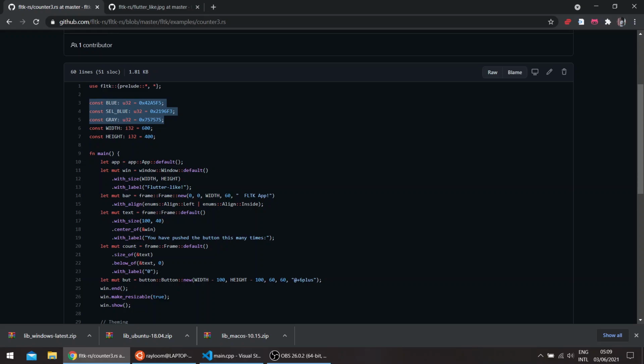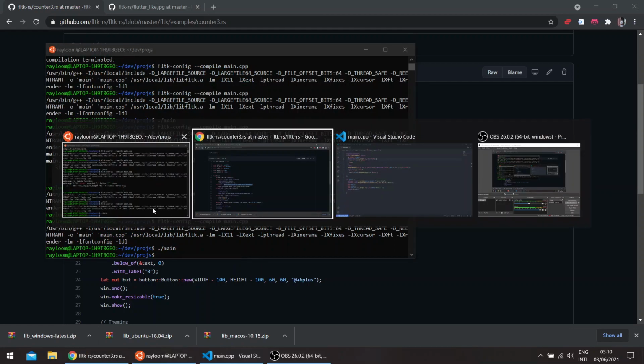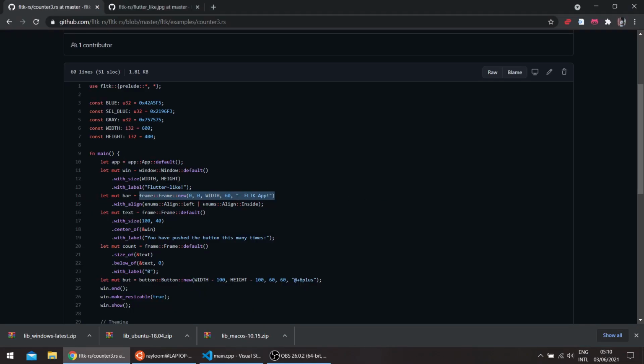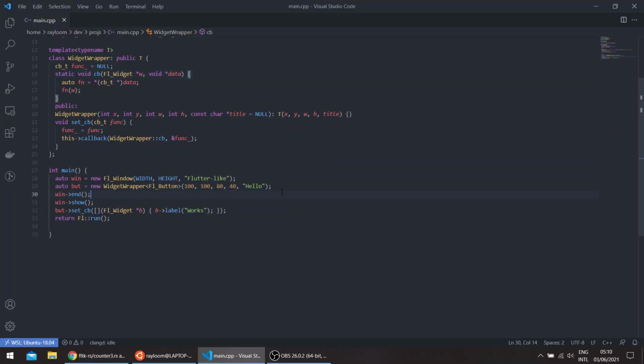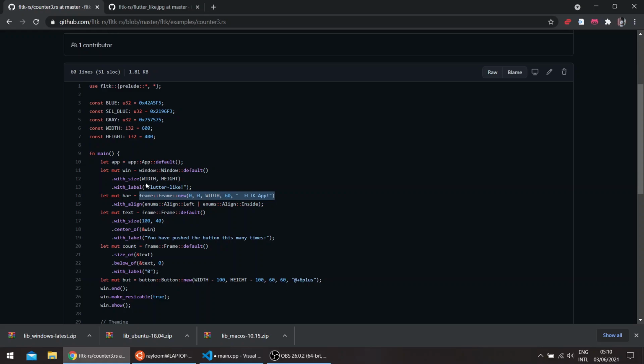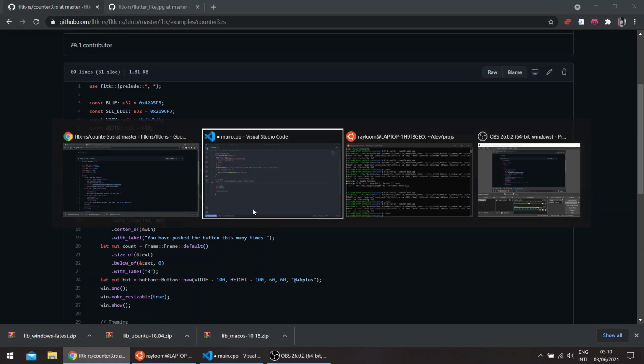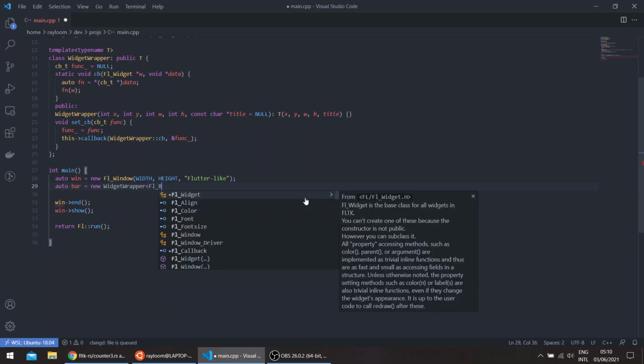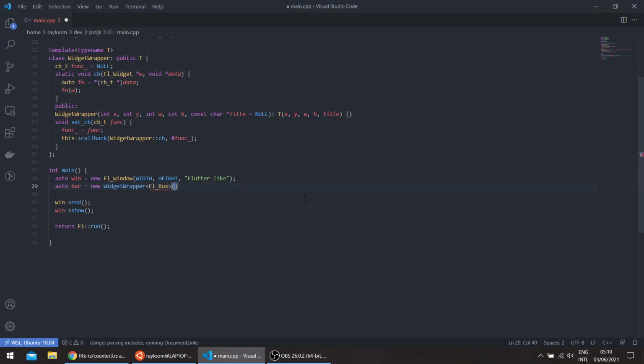So we can now go ahead translating everything here. So here we have frame, which is an Fl_Box. It's just called frame in Rust, so that doesn't conflict with the Box smart pointer in Rust. Since we know this works, it's an Fl_Box at the top, so auto bar. Basically I need to also import the header itself.